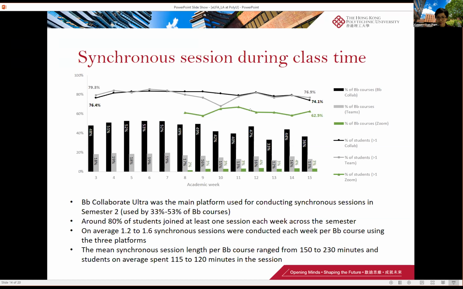Around 80% of students join at least one session each week across the semester. On average, we have about 1.2 to 1.6 synchronous sessions conducted each week per Blackboard course using the 3 platforms. The average duration for these synchronous sessions is about 100 to 230 minutes, and students on average spend about 150 minutes to 120 minutes in the sessions.